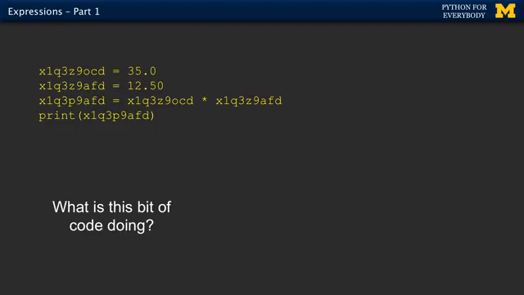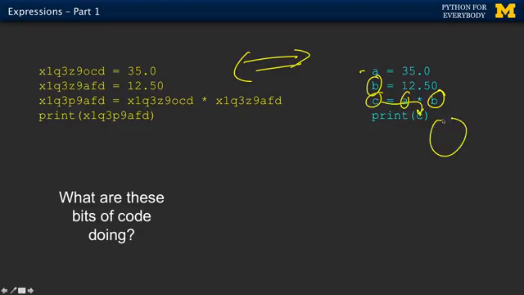This is tacky, bad, not friendly. So let's make it a little more friendly. You could choose variable names. To Python, these two things are the same. They're totally the same. Python doesn't care. But now we can look at it and go, oh I see. The first variable is A and we're putting that A thing there. The second variable is B, we're putting the B thing there. Then we're multiplying, put them in a C thing. And then we're printing the C thing out. That's pretty nice. So this is a little better. At least we can parse it and read it and understand what the code is going to do. That's better, but it's not mnemonic.